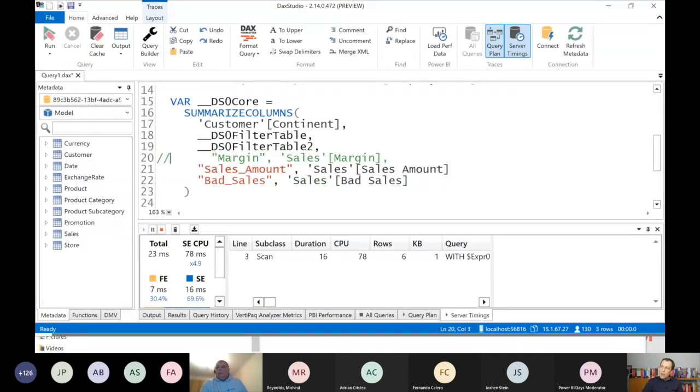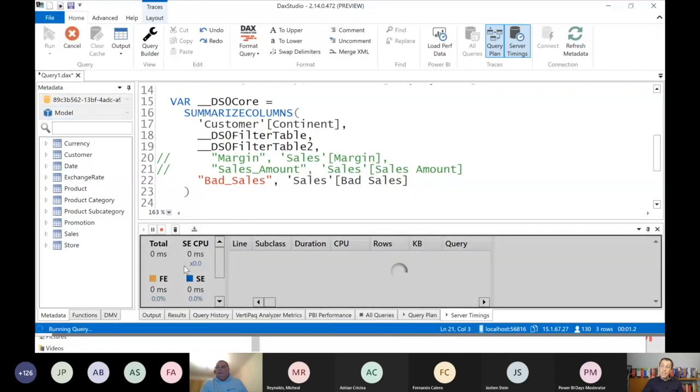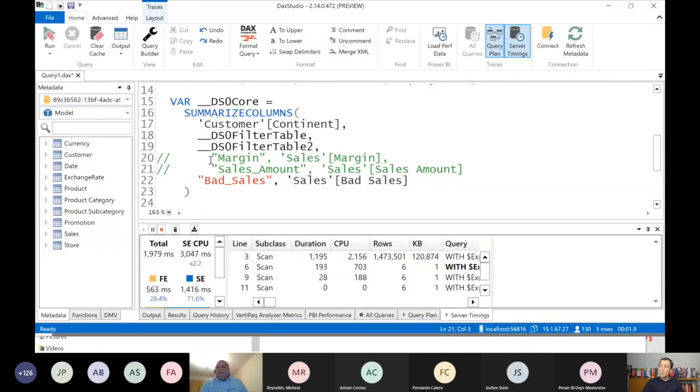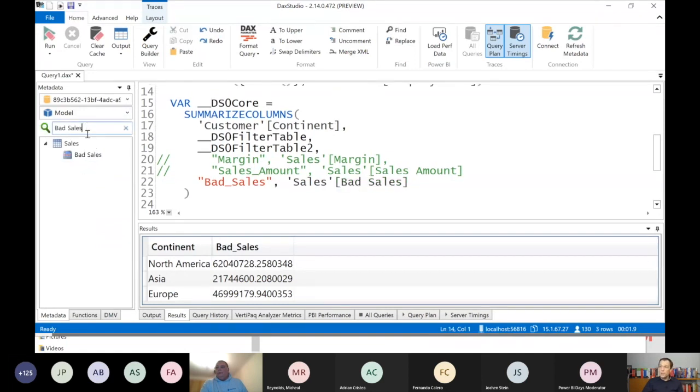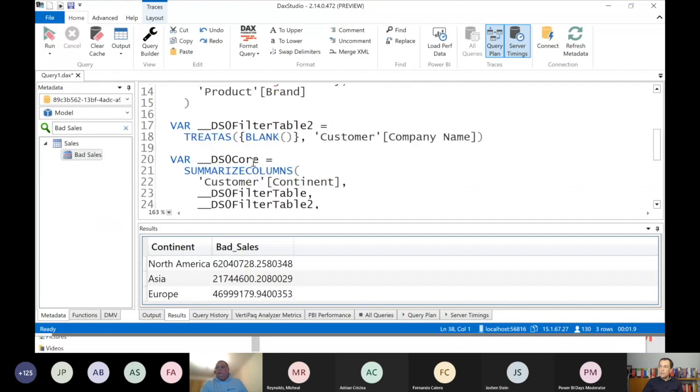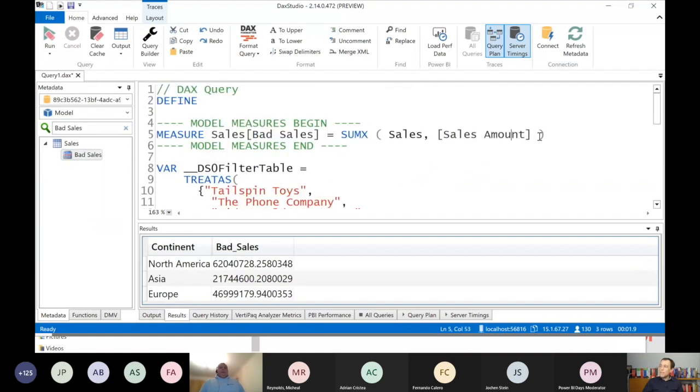I want to isolate one measure that is slow because I want to optimize that measure only, and I optimize one measure at a time. So if I run this query again, I see that yes, the query is slow because of this measure. Basically, what I'm doing, I reduced the output of the query to only one measure that I see here. Now, because bad sales is the measure that I want to optimize, what I do now is that I go here, I search for bad sales, I right-click and define the measure here, and now I can see what happens here. Now, the problem of this measure is that I wrote a stupid measure. The SUMX sales amount that doesn't make any sense.